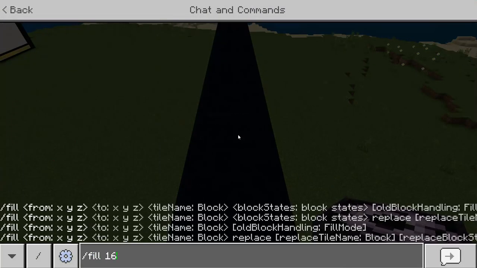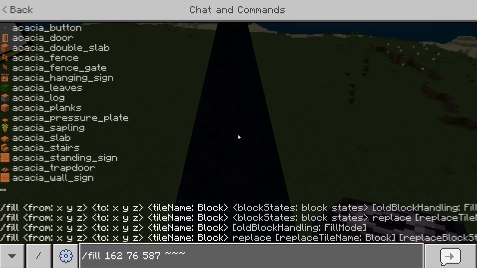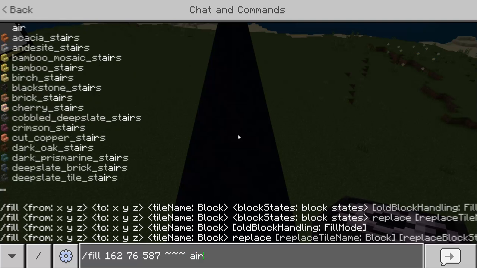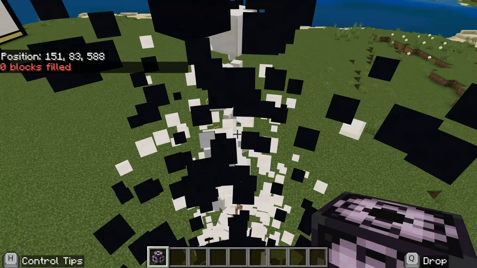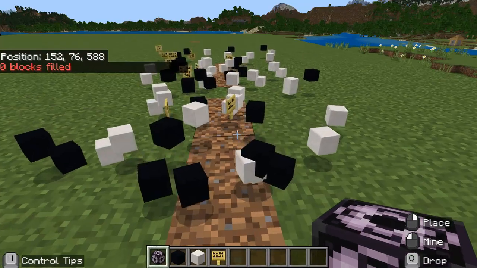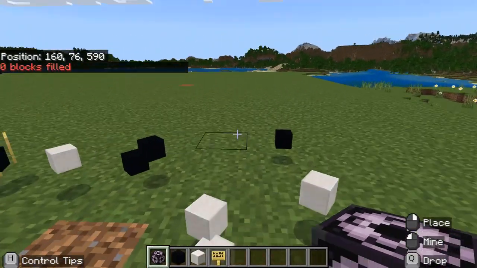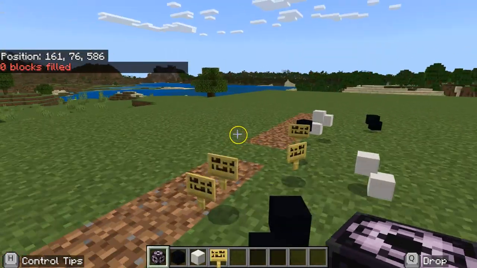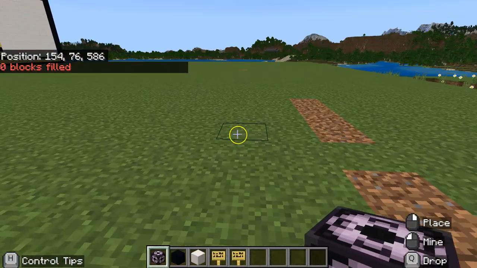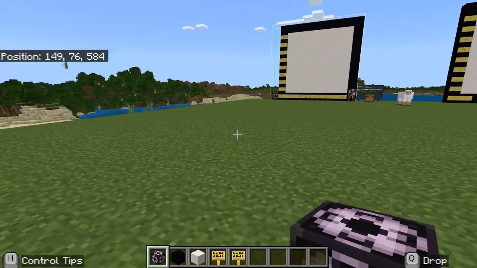You're going to type in the coordinates you were just at. Double check, do your 3 little air guys, and then air destroy. And there. Quick and easy if you accidentally make a mistake. No problem at all. It will fill your inventory up pretty fast by doing it that way.